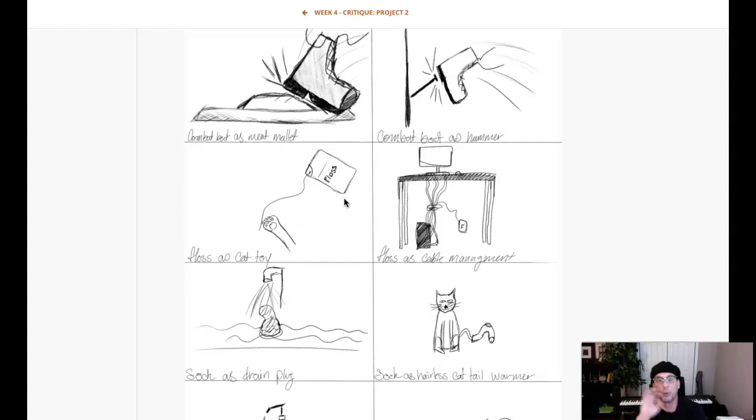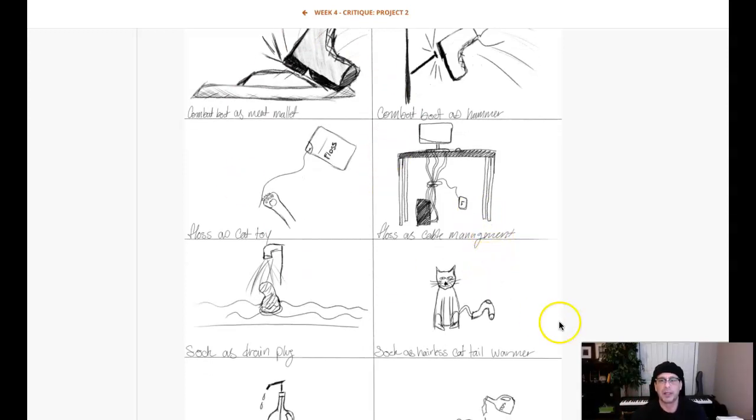So right now, you want to start determining. First of all, pick which one you want to use. For example, let's say you use the socks as a hairless cat tail warmer. First of all, you've got the hairless cat. You can show a guy or a girl sitting on a couch with their hairless cat. You're going to have to illustrate a hairless cat, or a cat with no hair on its tail. And then maybe you show a breeze blowing through the window and the cat shivering.